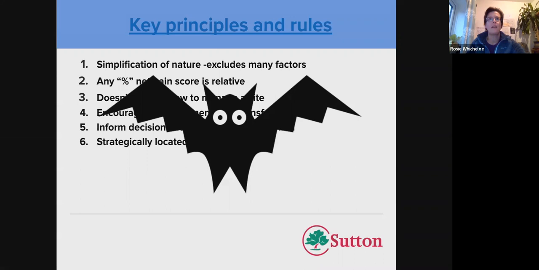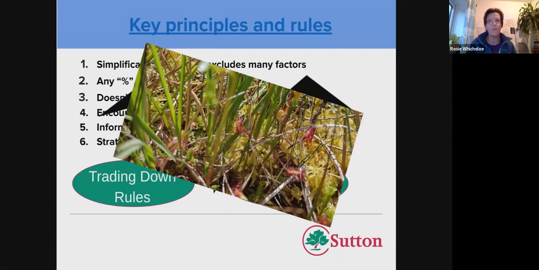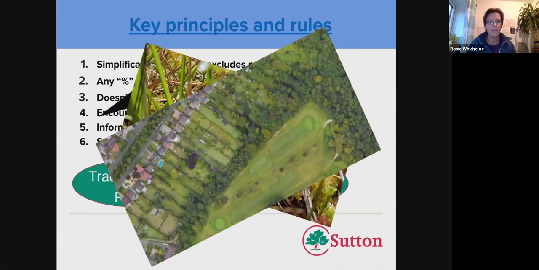Again, ancient woodland and blanket bogs are not considered as part of the net gain assessment because they're irreplaceable. They're so valuable that there's nothing that we can do about that. But obviously they require bespoke consideration where they are needed to be affected. And then last but not least, connectivity is currently not included in the metric, but that's more from a technical perspective. It's just really hard to understand how to measure it using maths and numbers.